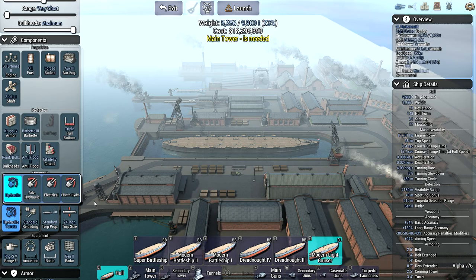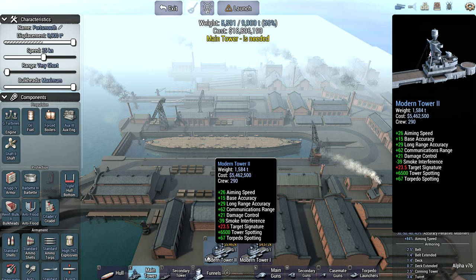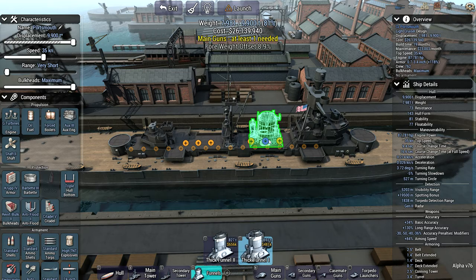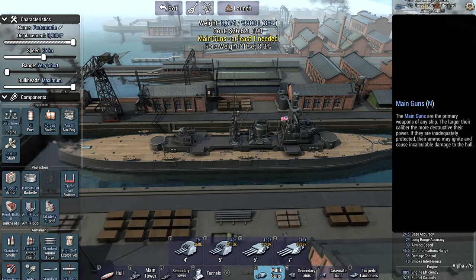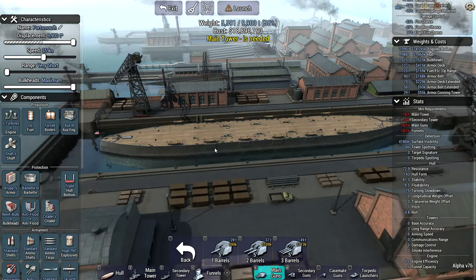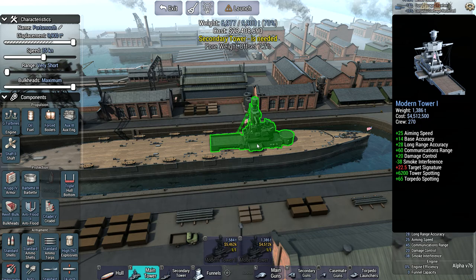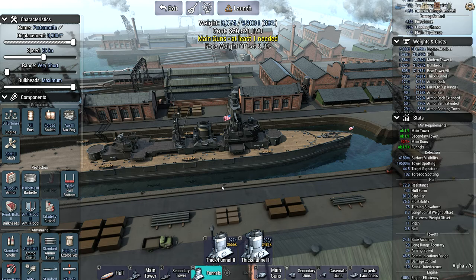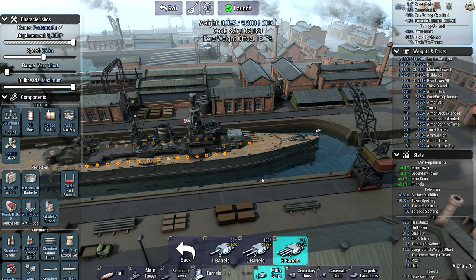All right, main tower. Wow, you don't have much room to play around with, do you? No, well, one funnel gets me where I need to be. It's a light cruiser, so I don't want too big of guns. I mean, 6-inch. Yeah, I guess we can go 6-inch.